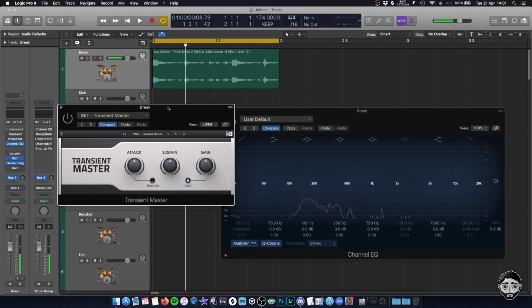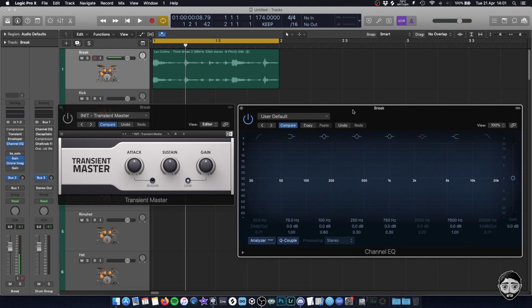Okay, so this is Transient Master. What I love about this Transient Shaper is that there's just 3 controls. Super simple, clean UI, everything a Transient Shaper needs to be. It doesn't have to be super fancy, in my opinion. It doesn't have to be super complicated, just something that you can turn on, off, tweak a little bit, and you get the result you want.